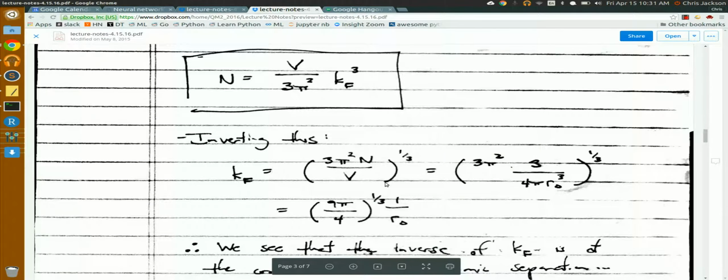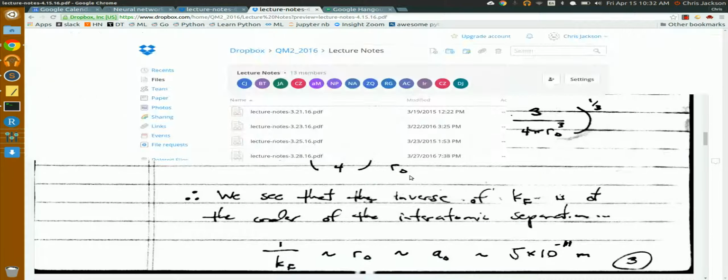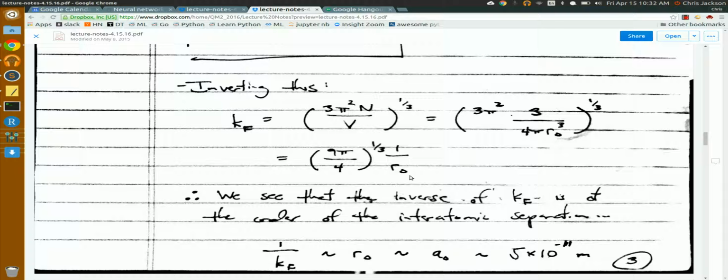So depending on what you're working with or what you're trying to compute, a lot of times you'll go back and forth between the number N or k Fermi. Okay, and so I can plug in the explicit expression for the volume and get something that looks like this. And we'll come back and use this in just a minute. Okay. So I haven't computed anything dealing with the ground state energy yet, but I am trying. I'm working there, and I'm trying to get some relationships that we can use to simplify our lives when we do. Okay.